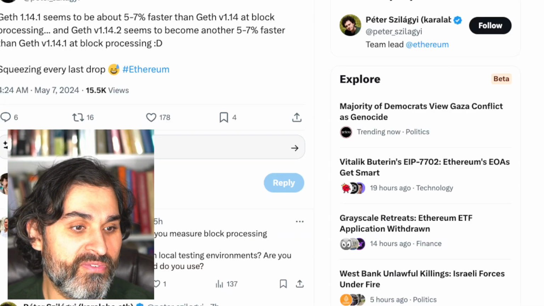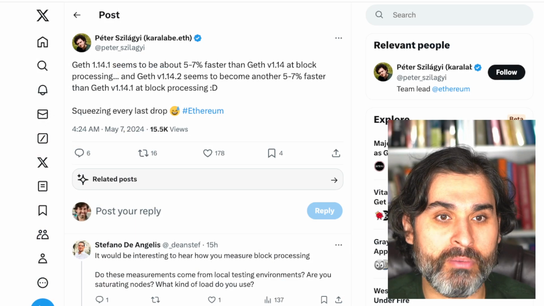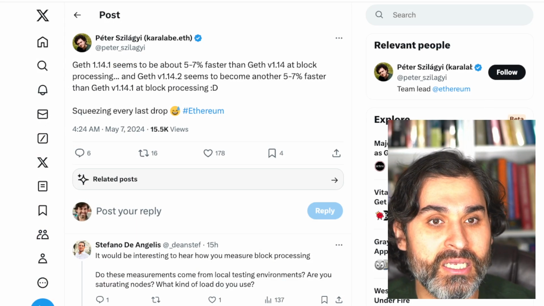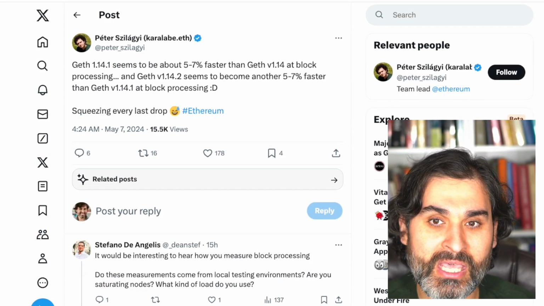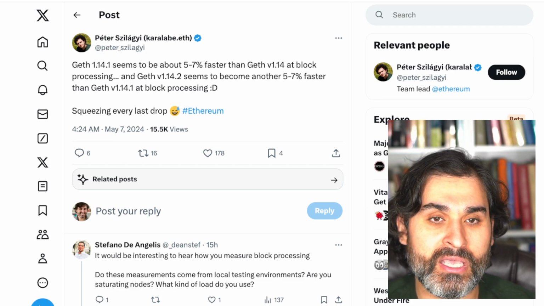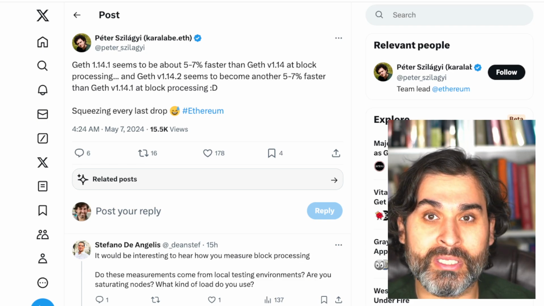Okay. So moving on to some staking news now. Here we have an update from Peter Szilagyi, and Peter is of course with the Geth team, and here he is giving a huge shout out to the latest version of Geth.